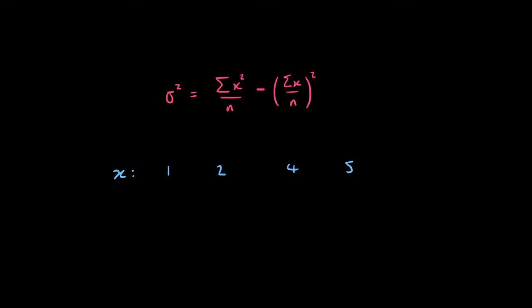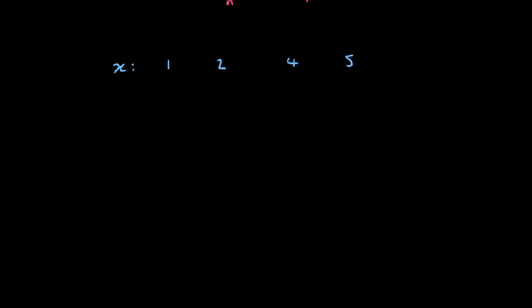And the first thing we're going to do is calculate the mean of those points of data. And the mean is given by this formula here, sigma x over n. Now, sigma x means we add up all of these data points. We add up 1 plus 2 plus 4 plus 5, and then we're going to divide through the total number of data, which in this case is 4. So if I do 1 plus 2 plus 4 plus 5, I get 12. And if I do 12 divided by 4, I'm going to get 3. So the mean of this data is 3.